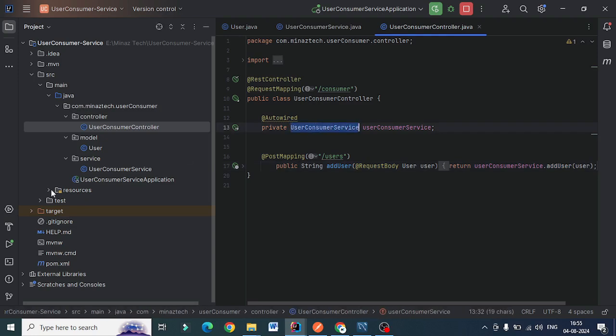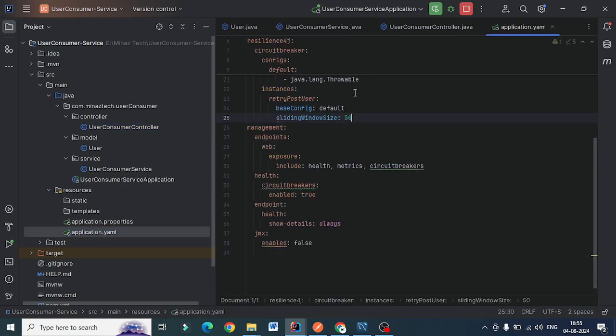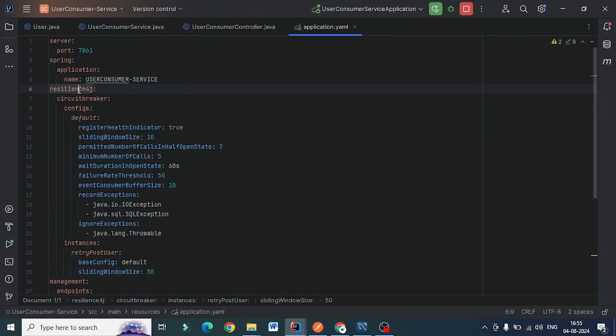Now coming to configurations, I have created a YAML file where I have configured Resilience4J circuit breaker details. Let's see from here. I have created the server port as 7861. Now the service name is user consumer service, and Resilience4J configuration with circuit breaker as default.